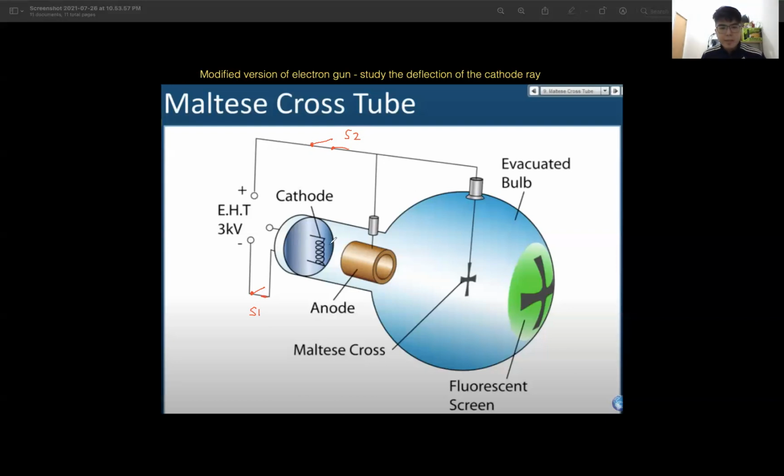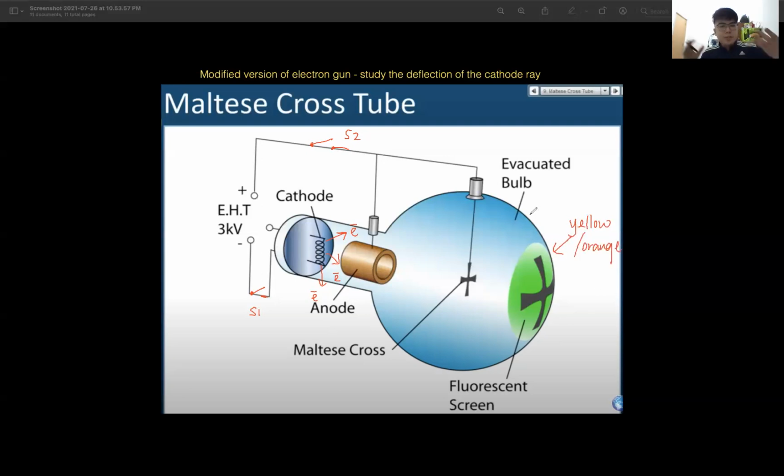it will release electrons. But the electrons are released in scattered directions, not focused. So if I don't close switch 2, it's open and no current is flowing, what happens? You will see a light on the fluorescent screen here, but it is not the light from the electrons. This light you see will be yellow or orange in color.